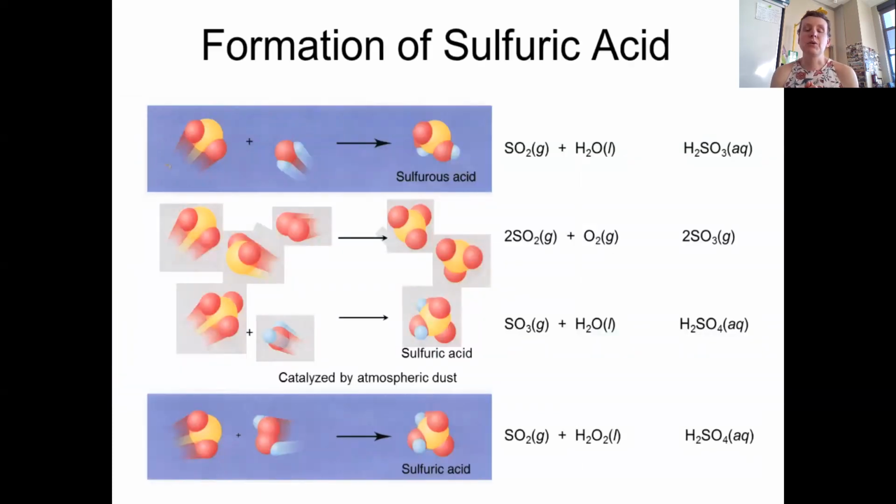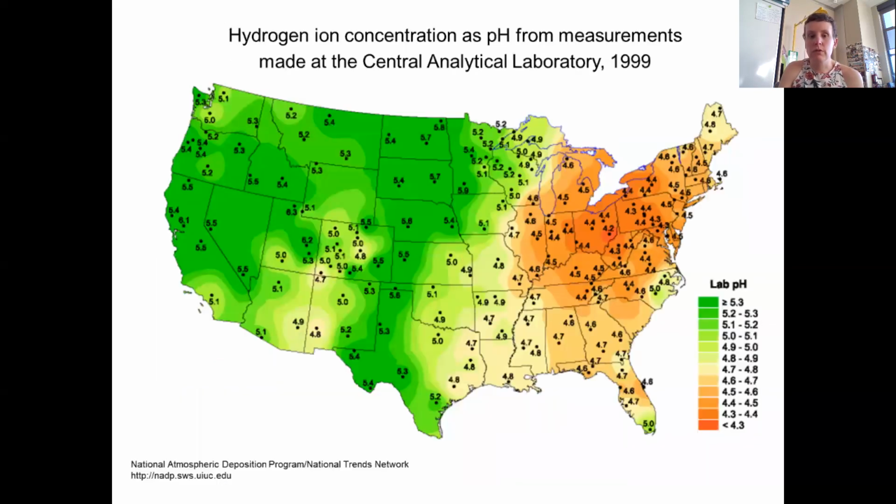Okay, I'm not going to ask you a ton of questions about these, but this just shows you how those molecules are going to actually interact and form those acids. Okay, so you've got sulfurous acid up at the top. You've got sulfur dioxides combining in multiple ways to make sulfur trioxide, which mixes with water to make sulfuric acid. And down at the bottom again, sulfuric acid being produced in a slightly different way with dust helping that process. So lots of different ways that these acids can be produced.